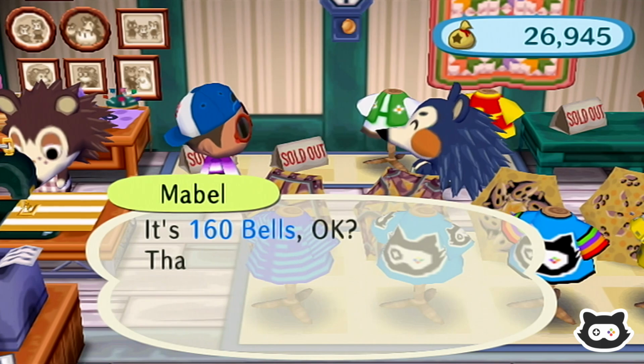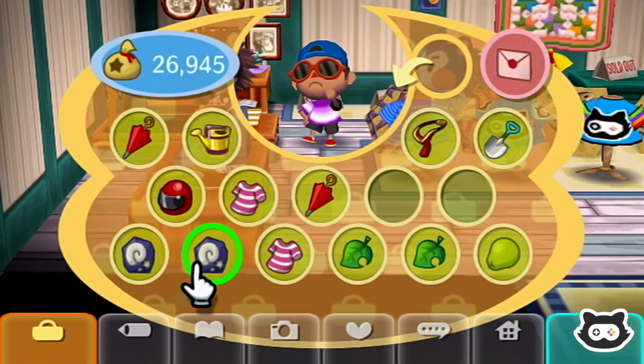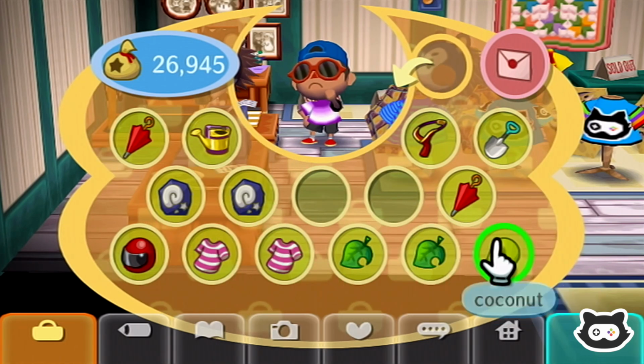Zebra umbrella, nice. We won't use them, of course. They're just to catalog, basically. Yeah, we could sell those.